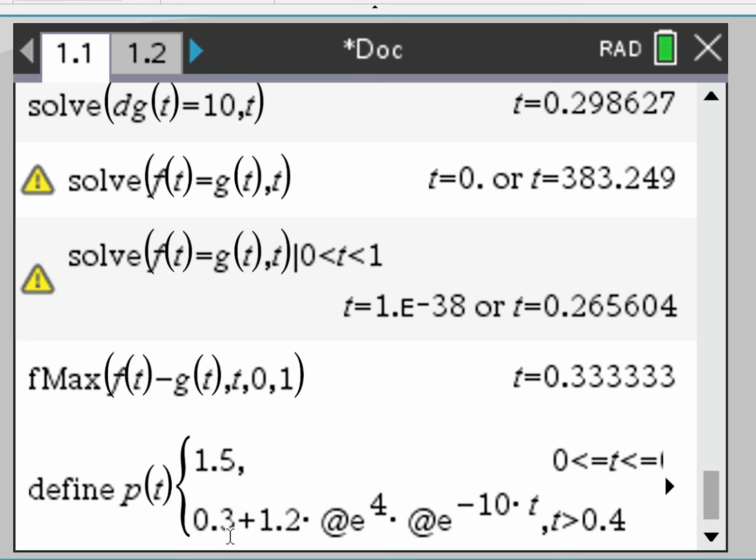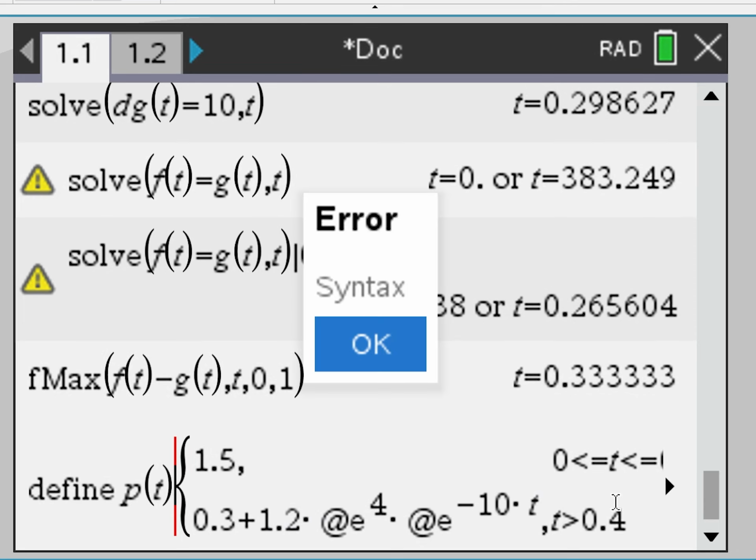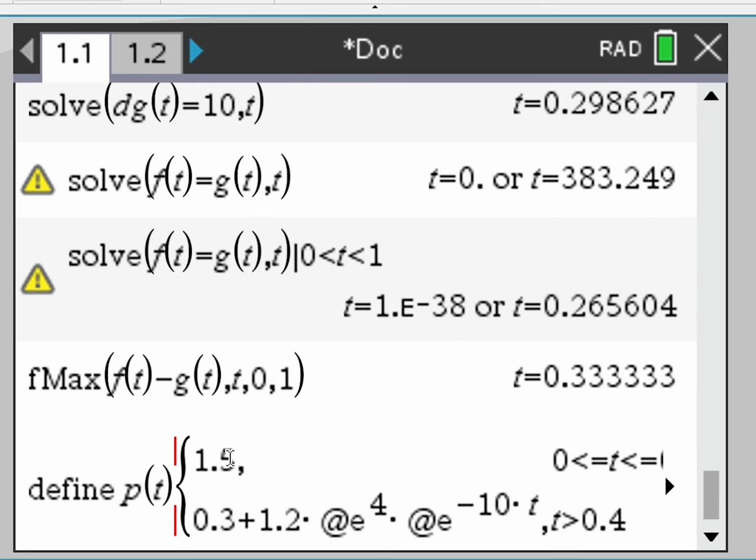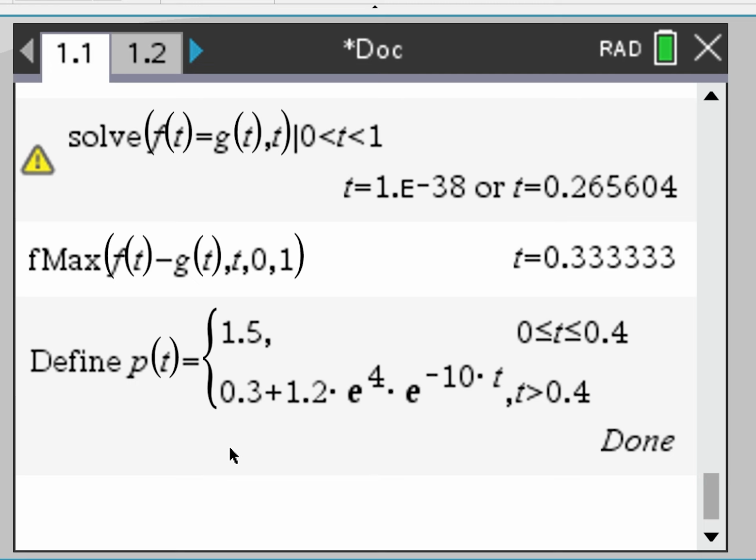Okay, so just making sure I've written it correctly. So 0.3, yep. 1.2, so this is the A value, which is indeed correct. And we times it by this, which is also true. Oh, forgot the equal to sign. Oh, there we go. Okay, so now we just have to integrate this.